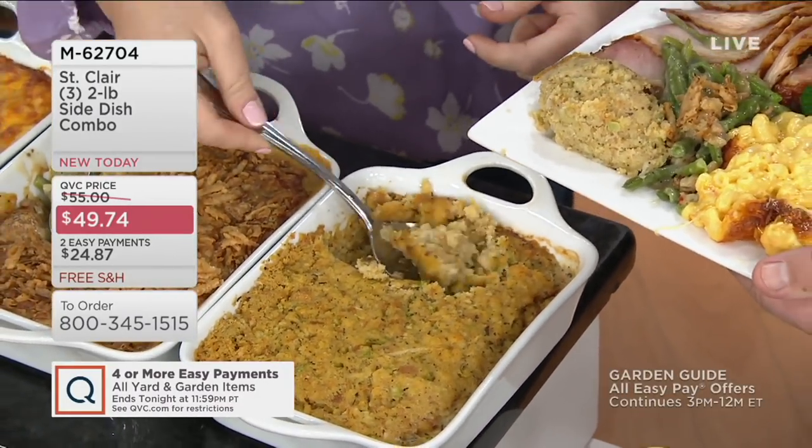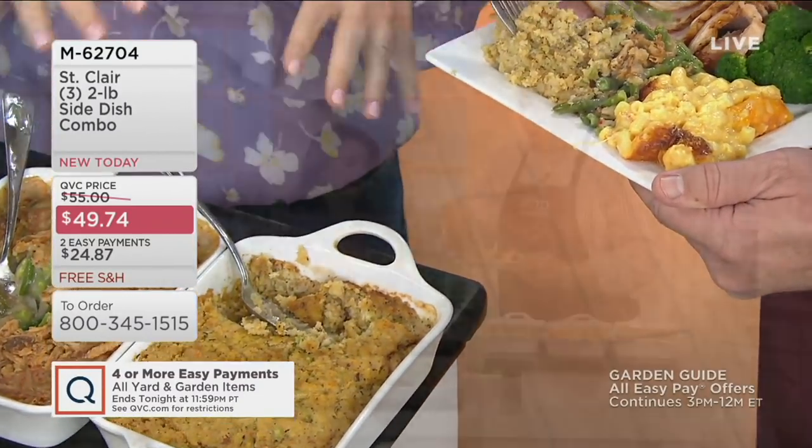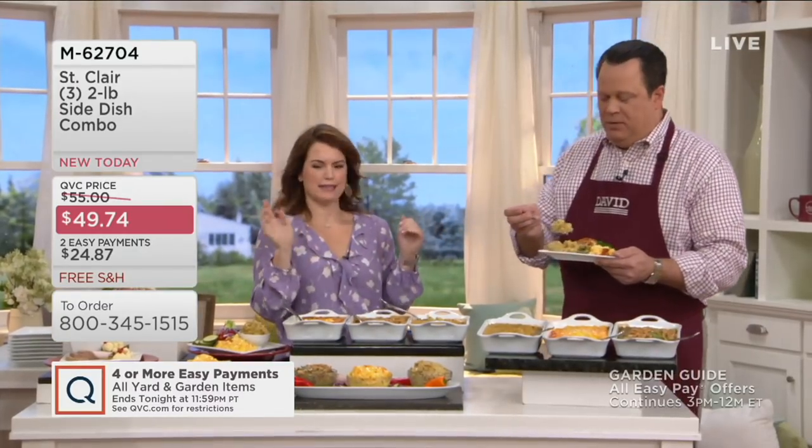This is our cornbread dressing. I'm not fussy about my food touching. Me either. I kind of like to mix it all together during the holidays. Yeah, right? So that's the best way. It's all going to the same place anyway. Exactly. And we've got that paired with the Corky's ham that's coming up.